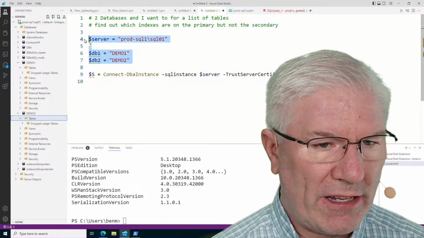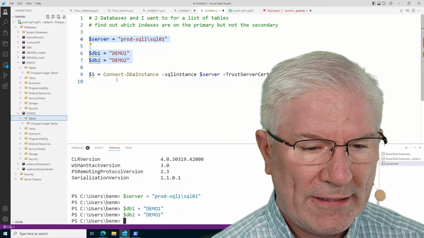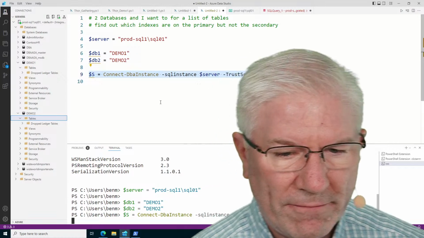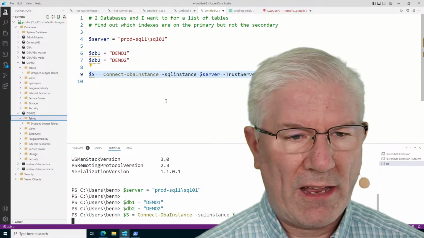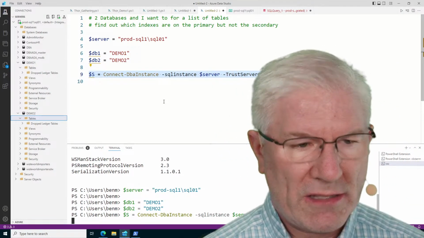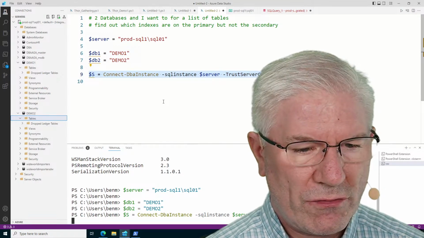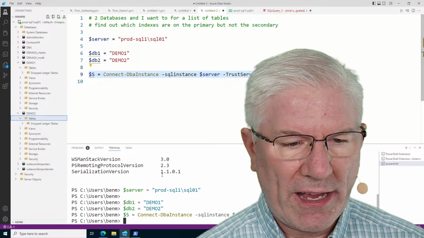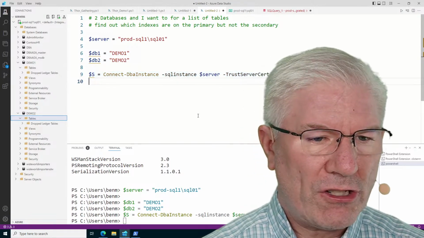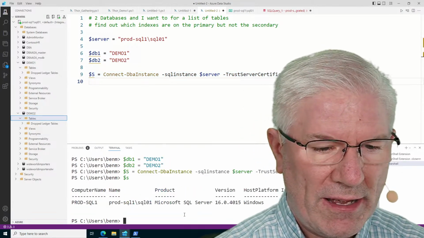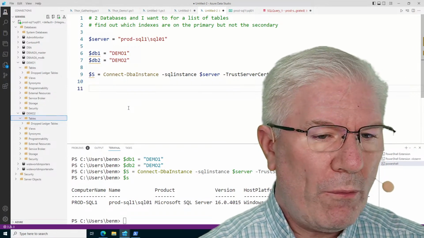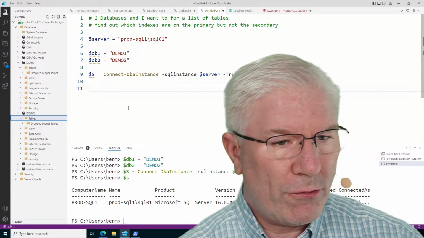So we're just going to create this guy here. We're going to execute the trust server certificate on the connection. And maybe it's going to work and maybe it's not. We'll wait, hang in there. Okay, it's finished. And now just to make sure we have S correct, we have prod SQL 1. Okay, so now we want to methodically go through this with DBA Tools.